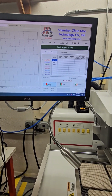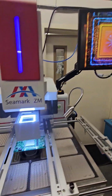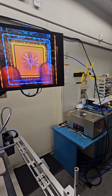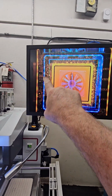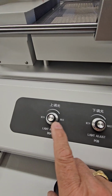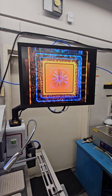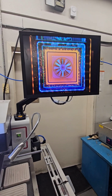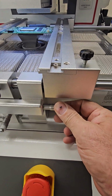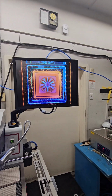With the weld, we're just going to press weld. The vision system is going to come out, and then it's going to show us in the screen here. We can basically get our component set in the nozzle. The nozzle is blue, the blue outline, and the circuit board and component are gold. We have lighting adjust here, so we're going to adjust the top and the bottom lights to how we want them. So I can turn the light down, or I can turn the light up for the top, and same thing for the bottom. Basically, we just want to center our component inside the nozzle. We have micrometer adjuster for left, right, forward, and backward. So forward, backward here. And then we can zoom in and zoom out.